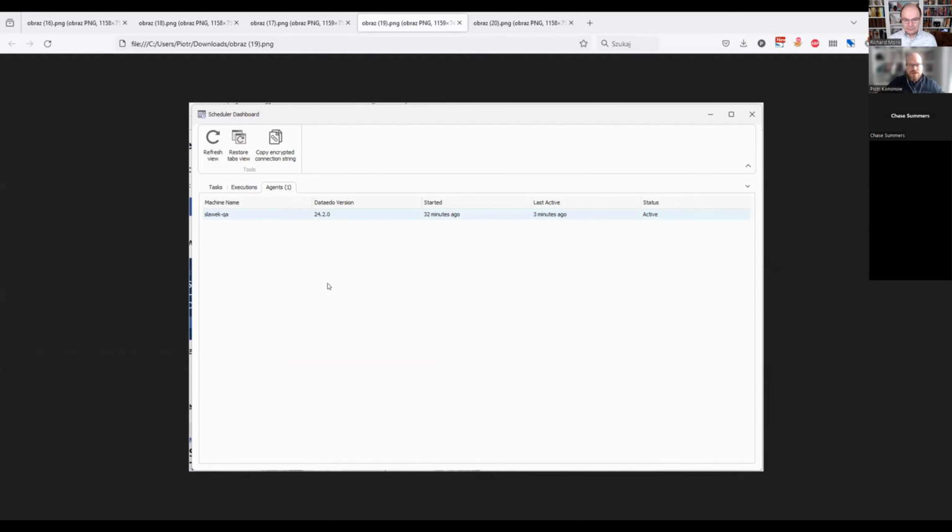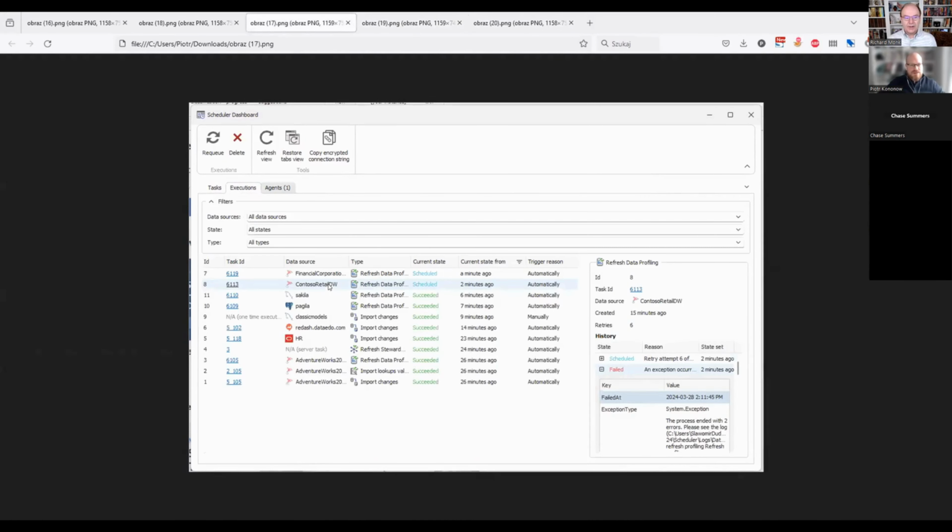Okay, so Piotr, on that idea of agents, you could install that, for example, on the database server where the repository is housed, or on the IIS server, whatever's appropriate, maybe, so that you don't have to deal with that issue of a VPN or an SSH tunnel or something, right?